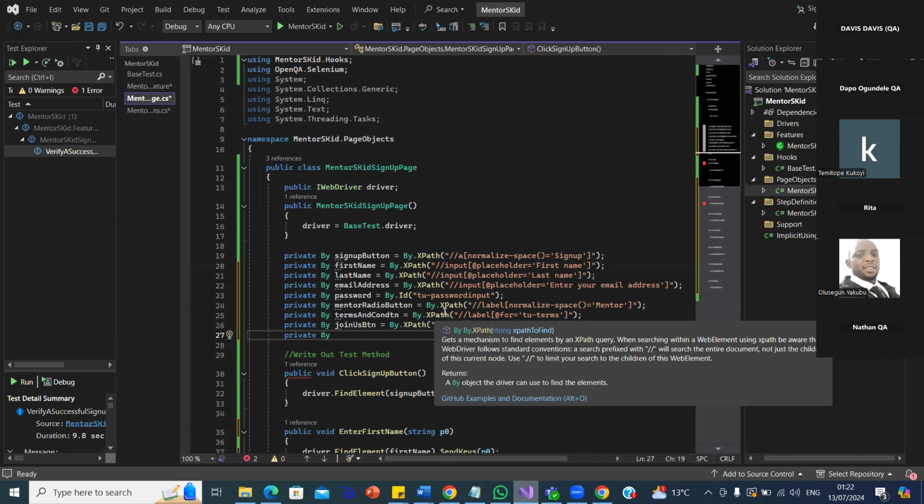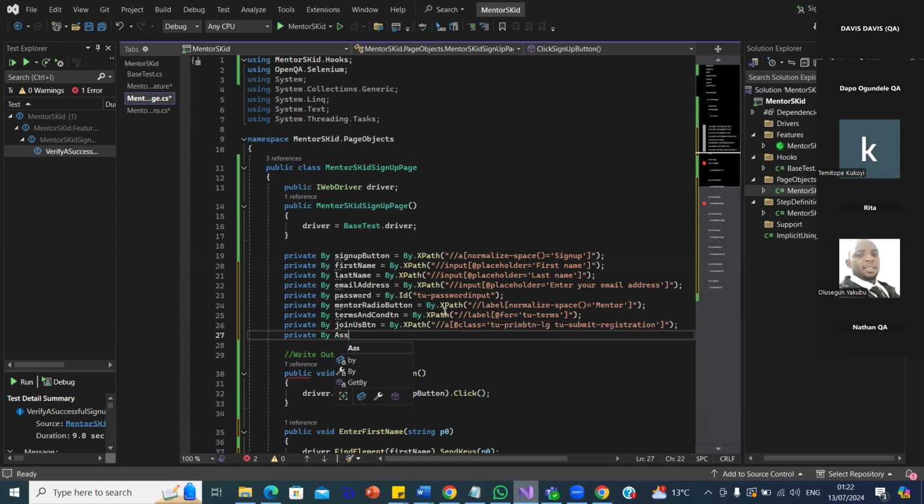Remember it's a text, isn't it? You can write assert, then text. Oh, don't use that word assert so that you don't get confused. What can I use?